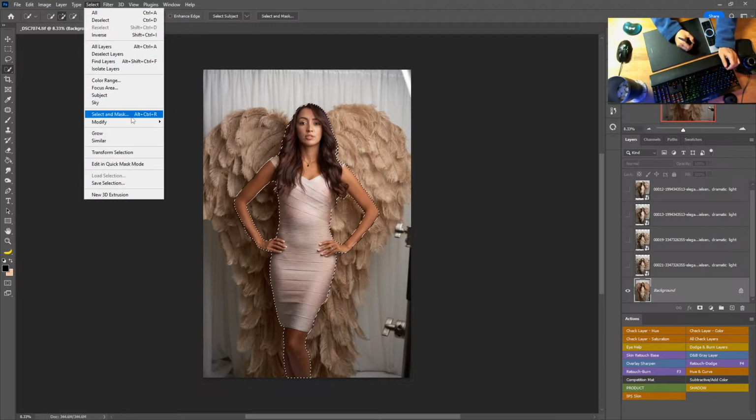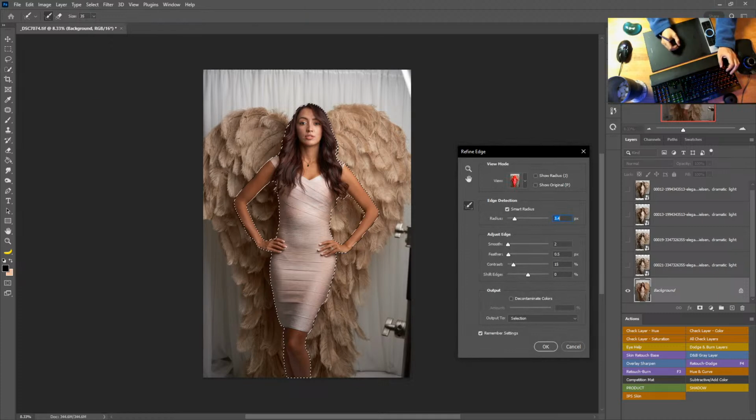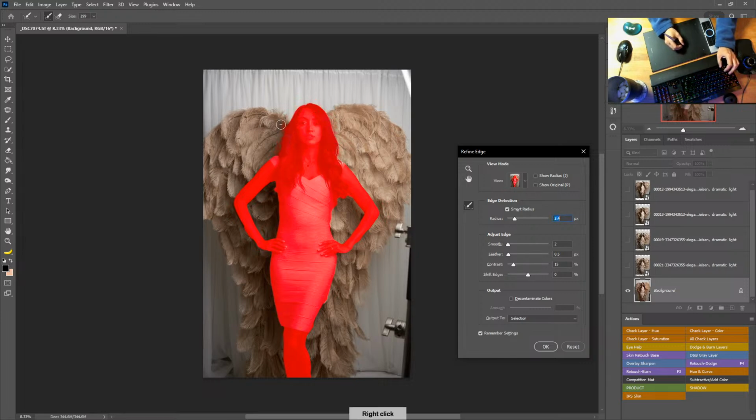I'm actually going to select and mask this. I'm holding the shift key when I do it though, which brings up the legacy version, which I tend to prefer a little bit more, and see if I can get more separation on the hair here. Much because I don't want to drag these feathers in. I want to make sure that I do get some back of her.